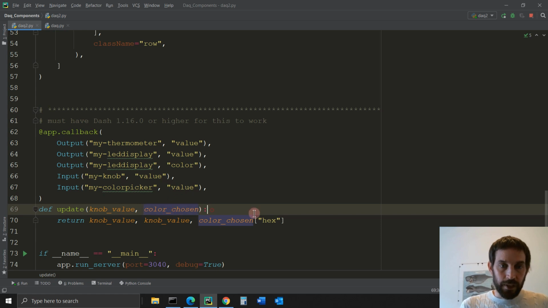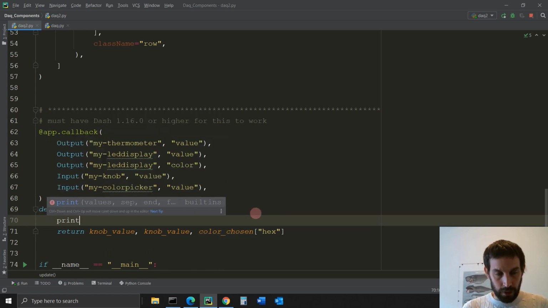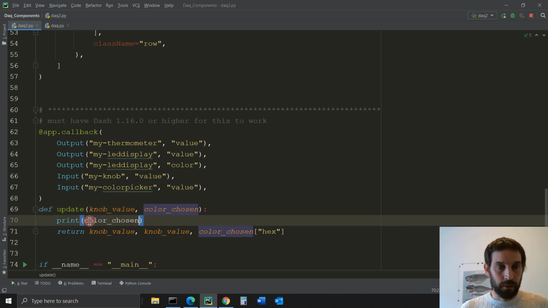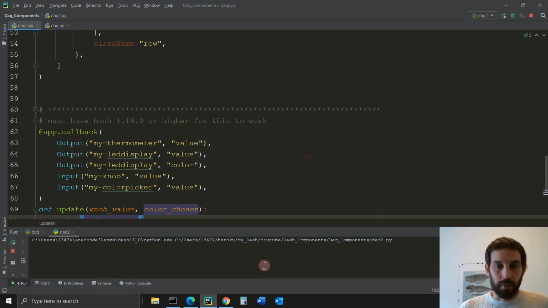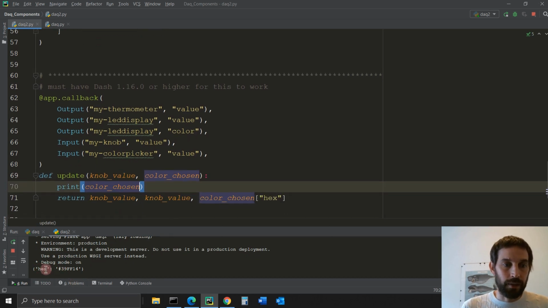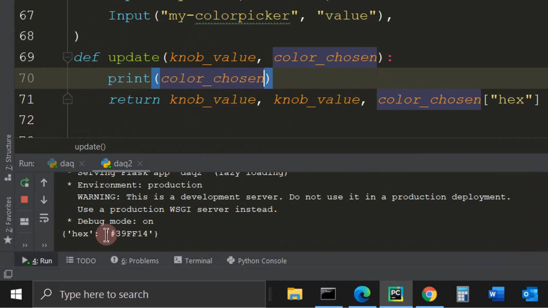So let's print this out and see what we're actually seeing. It's always good to print things out. So copy here and print this, save it, and then run it. Stop and rerun. So now we see that by default it's going to print hex, the dictionary hex, and then this. And why is it printing this dictionary?